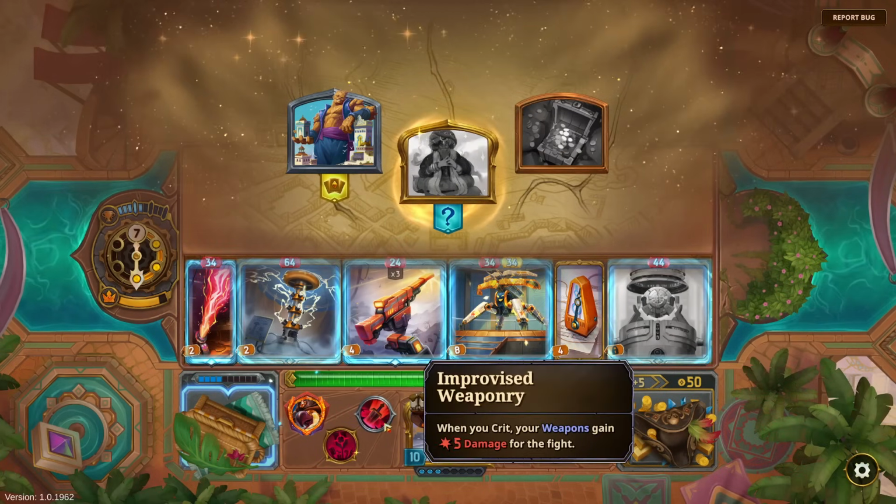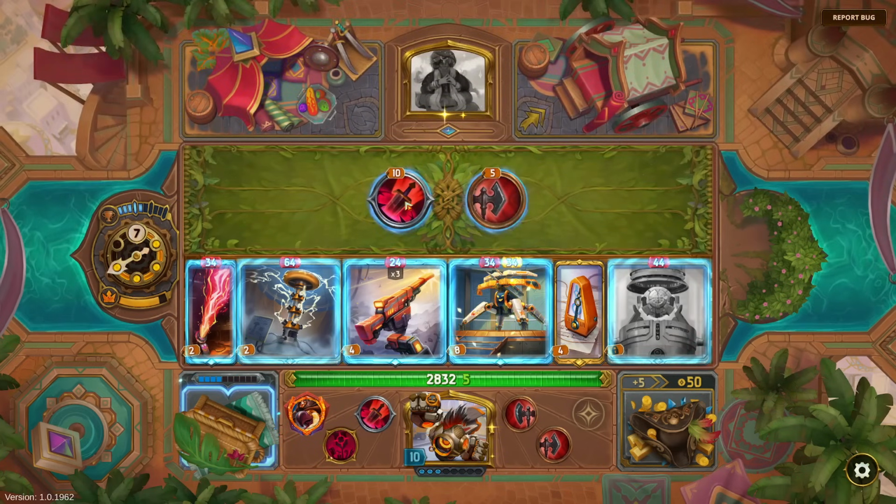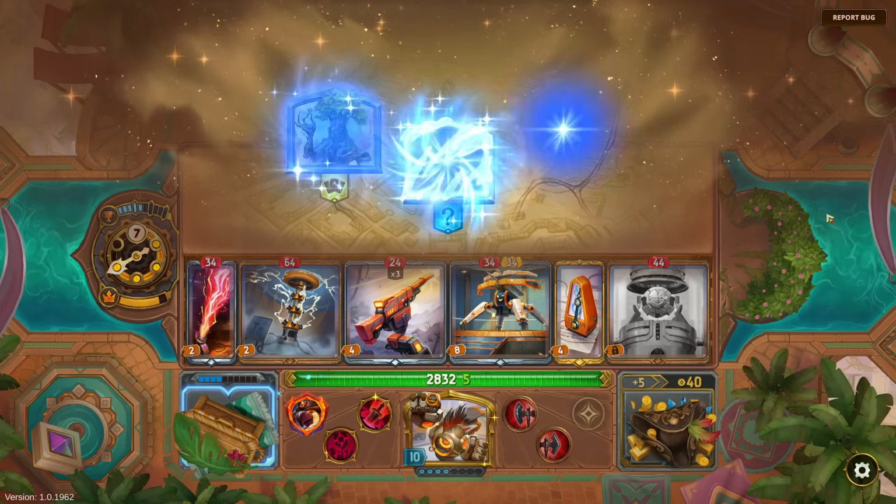Grandmaster skill upgrades. Please give me the upgrade for improvised weaponry. There it is. When you crit, your weapons gain now 10 damage for the fight rather than 5.